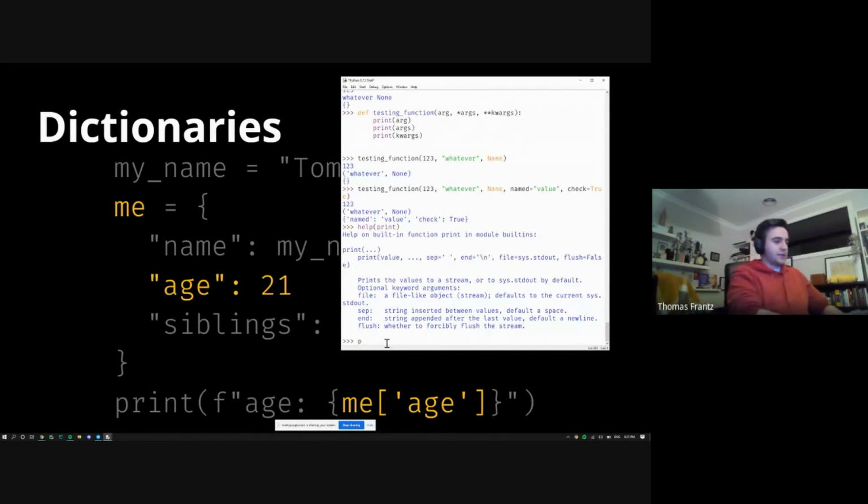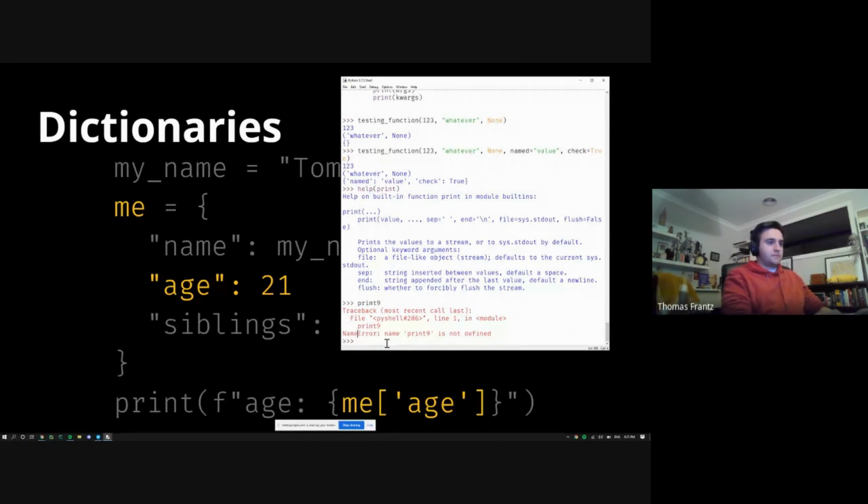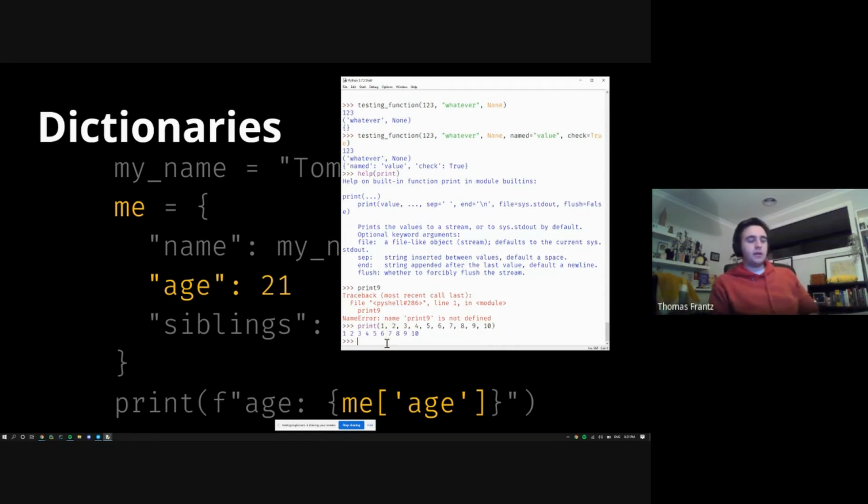So if we do something like this, print 1, 2, 3, 4, 5, 6, 7, 8, 9, 10, it prints them all like that.